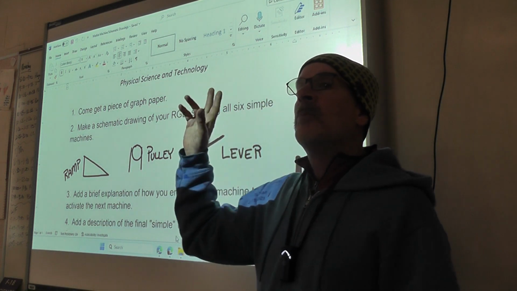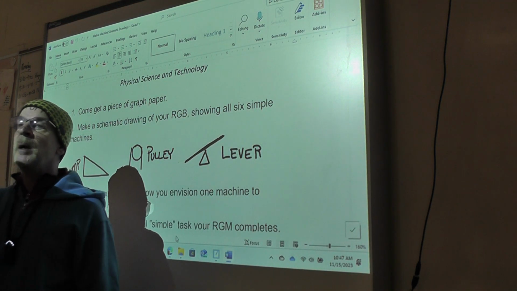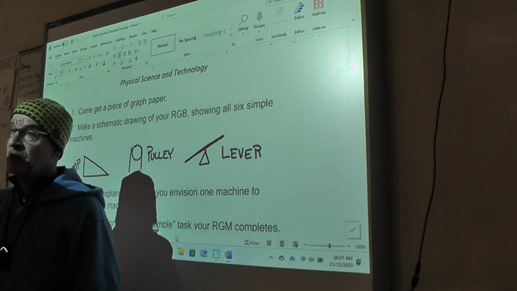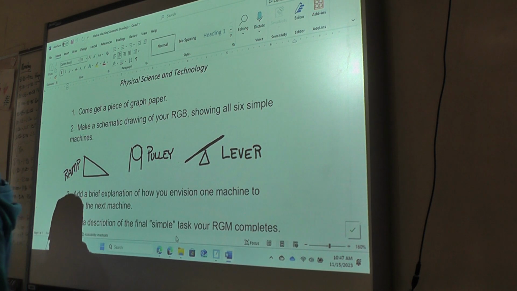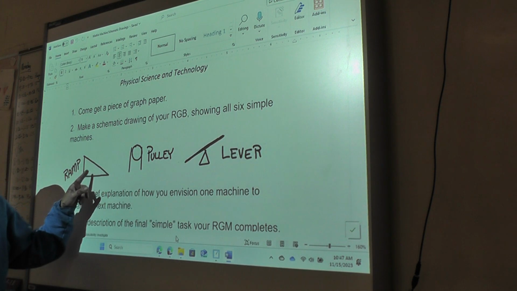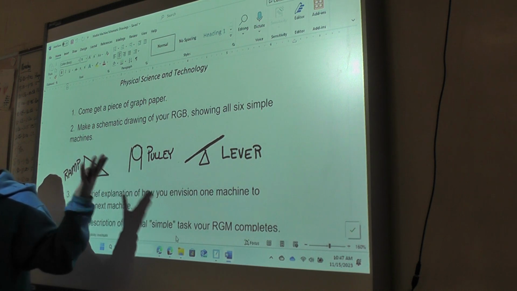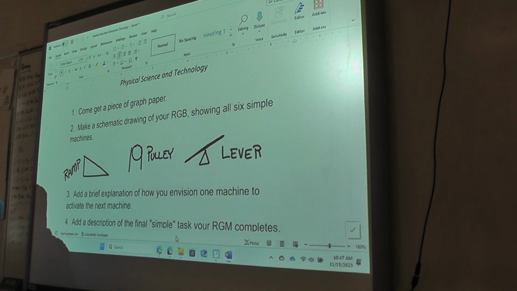And then because many of you are like me, you might be able to draw some things fairly well. There are some things that I can draw, but there are some things that are a real struggle for me. And drawing anything well takes me a while. And I know some of you can draw things that look better faster than I can, which is great. But for those of you who are like me, you might think about using these symbols. We've got a ramp, we've got a pulley, we've got a lever. Those are going to be symbols. It's not exactly what your devices look like, but it'll get the point across.